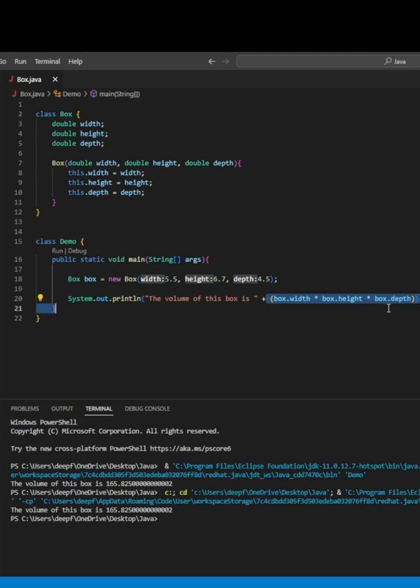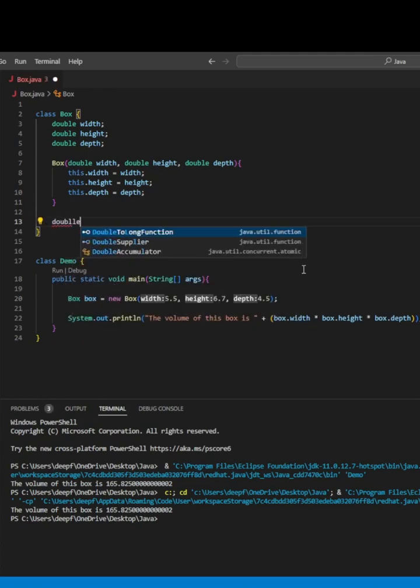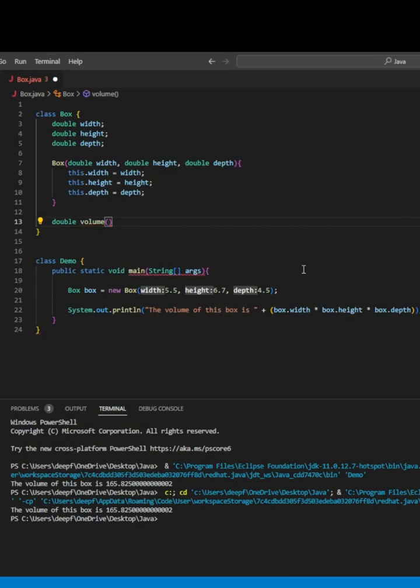Instead, now we're going to create a method in our class Box that does that work for us. Instead of creating it outside the class, we're going to use a method here. So right after our constructor, first we need a return type. So we're going to be returning a double. Okay, we're going to call that volume. All right.